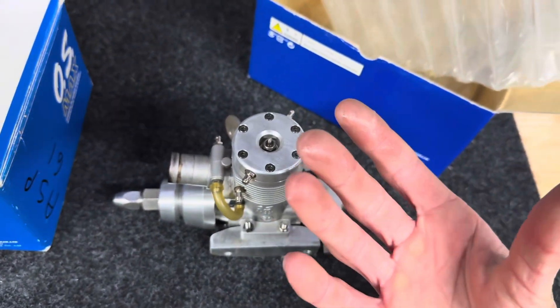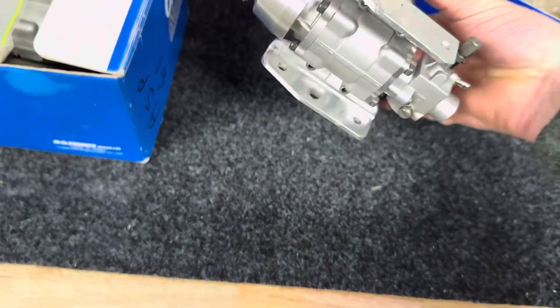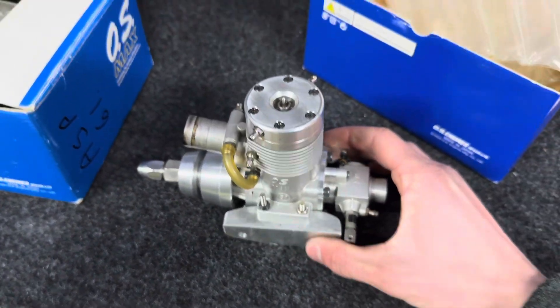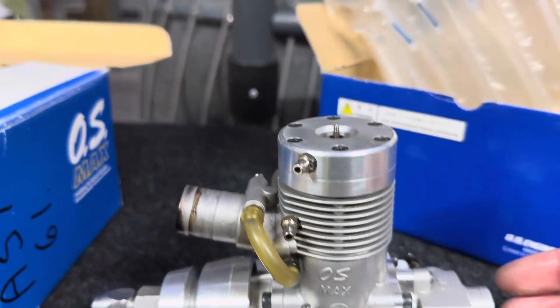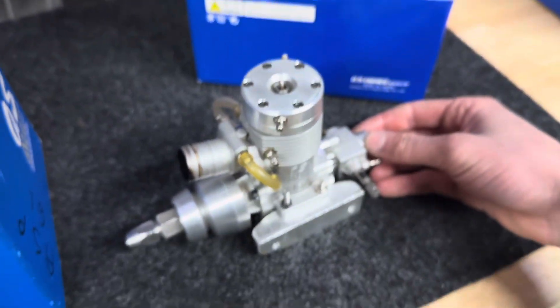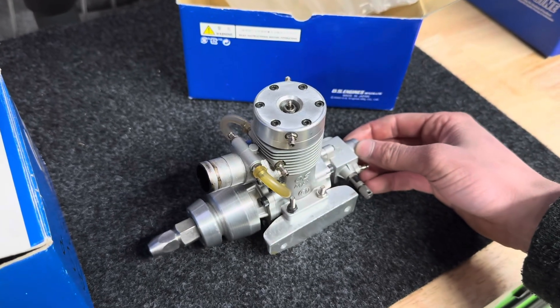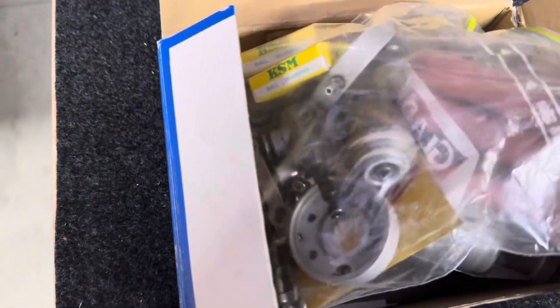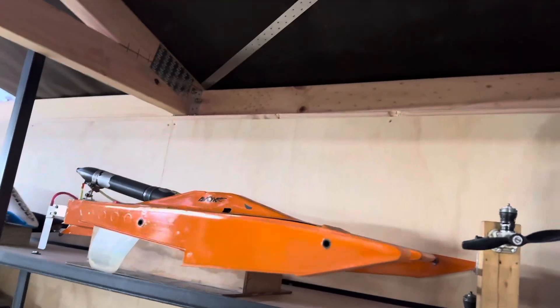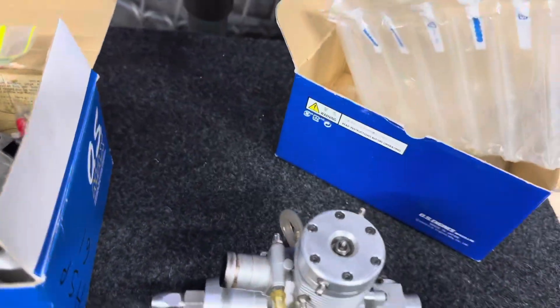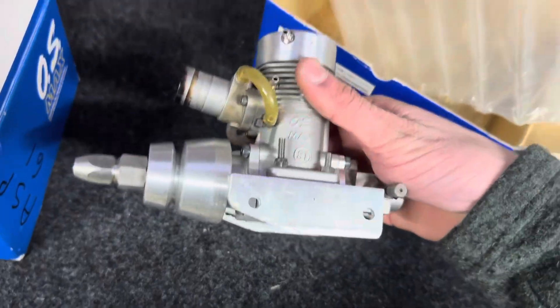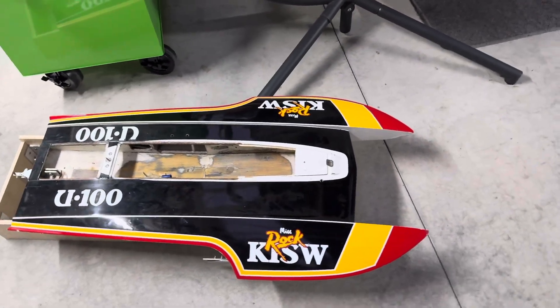I'm filming with the other hand now because I didn't realize it was so greasy, but this is an OS 81. I don't know if you can see that. Right there, 81. It's probably, it'll probably be alright for what we want. Motor has been rebuilt at some stage and is actually in this zip kit here. I guess what we're going to have to do is put that guy in there just for another angle of the boat.